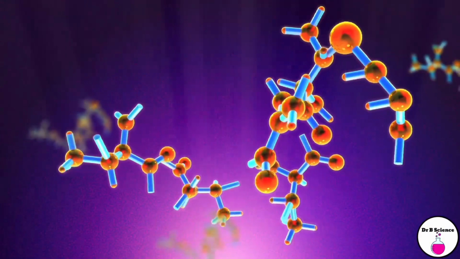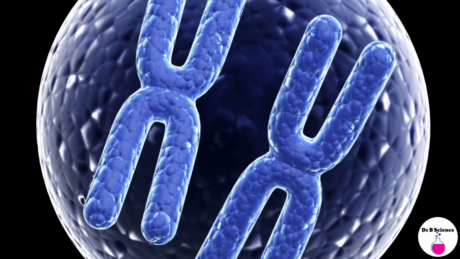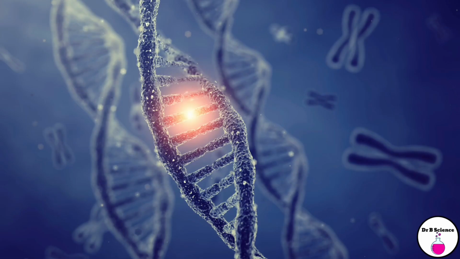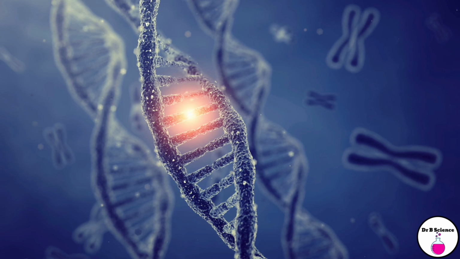So, imagine you have a pair of identical instruction manuals. This is like having two similar genes, one on each chromosome of a pair. If one of these manuals, genes, were to get a typo, mutation, it might result in a different end product, like a slightly different protein. The exciting thing about these typos, or mutations, is that they can result in various outcomes.